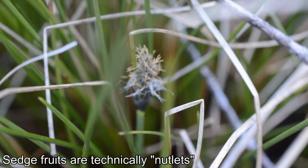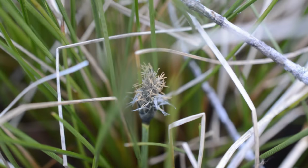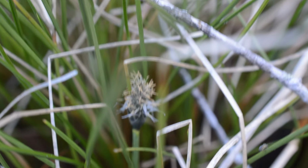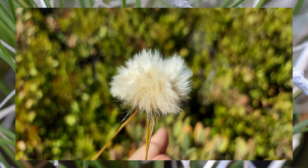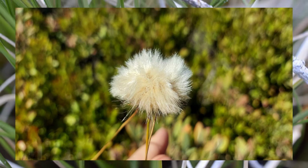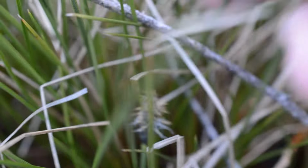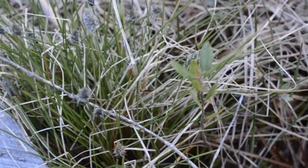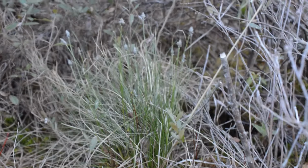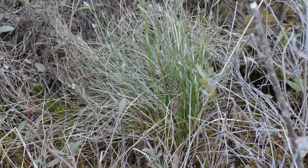And then later on in the summer, these continue to rise up out of the ground. And they make these big truffle tree looking poof balls that are absolutely delightful to look at. Looks like something out of a Dr. Seuss novel. But walking through it might be easy to assume this is just some nondescript grass, but it's actually a highly specialized plant. Here's a nice bunch of it right there. Highly specialized plant to the bog, fen, whatever you want to call it, ecosystem.